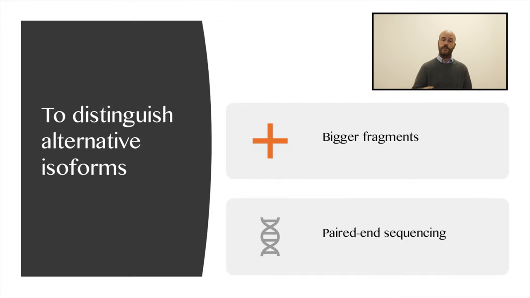If we want to study alternative splicing, of course we would like to use bigger fragments and use also paired-end sequencing called RNA sequencing, where we can sequence bigger fragments from both ends, from 5-prime or from 3-prime, improving the ability of RNA sequencing to identify bigger fragments and discriminate between isoforms or proteins.